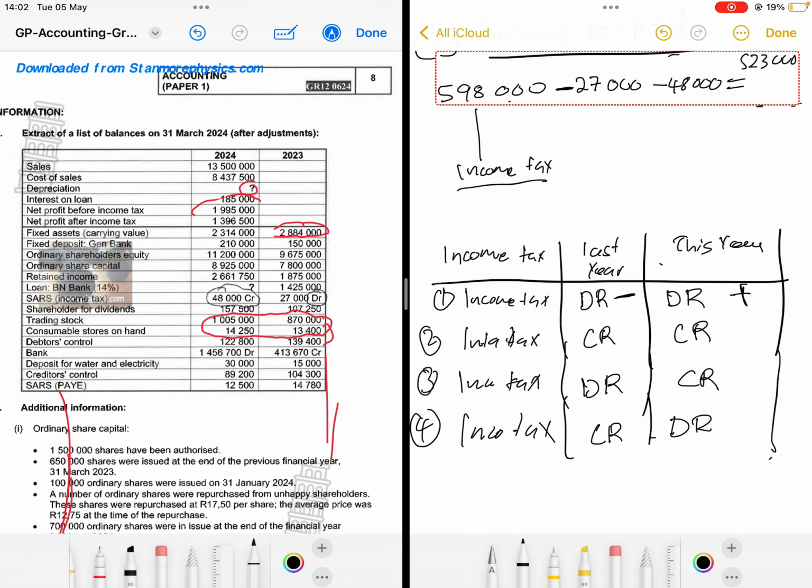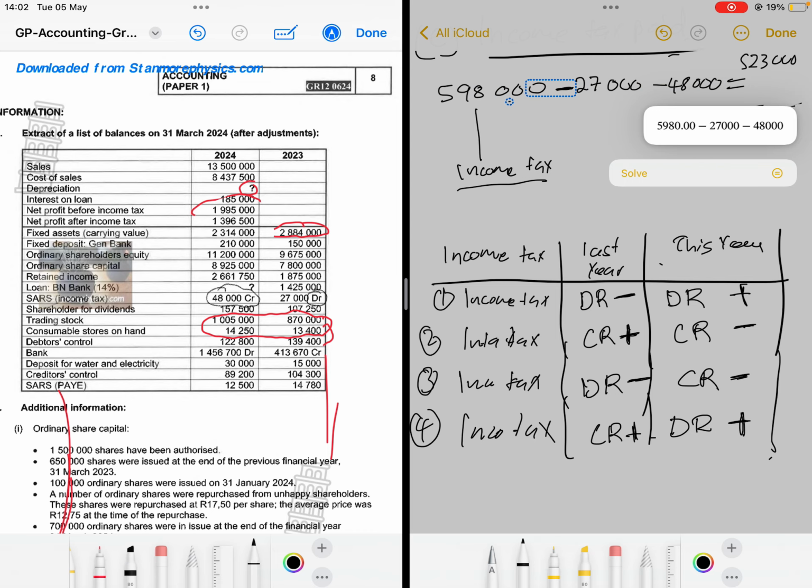Now this one, CR is a positive, is a negative. So now a DR and a CR, they are not the same, but they will share the same sign. So it will be a minus and a minus. So a CR and a DR, it will be a positive and a positive. You can use this, grab this, it is fine. Or you do the ledger account if you don't know how to interpret the information. Good.